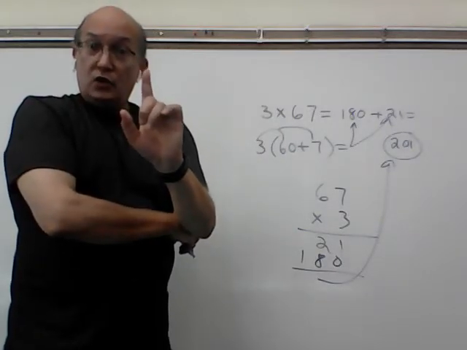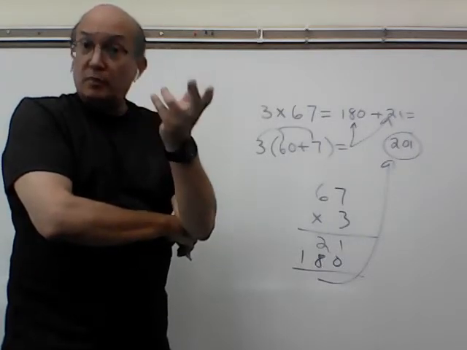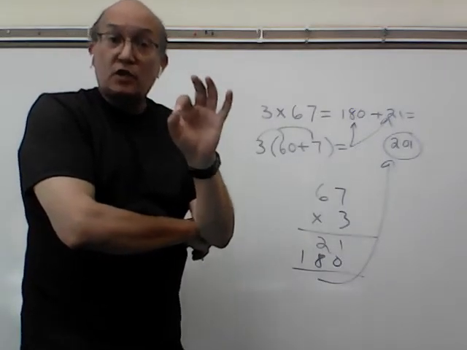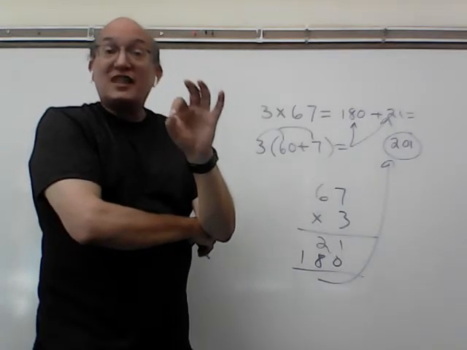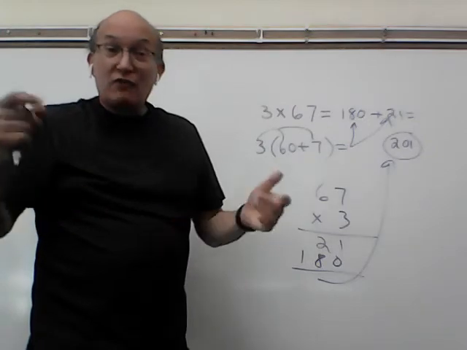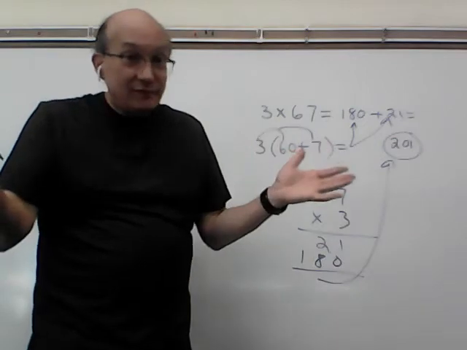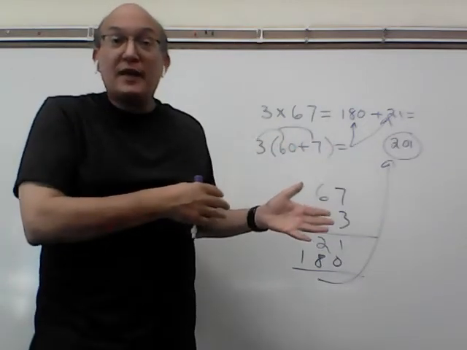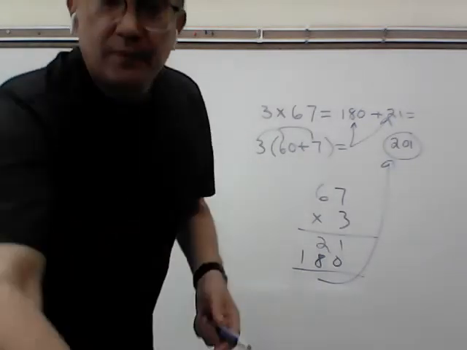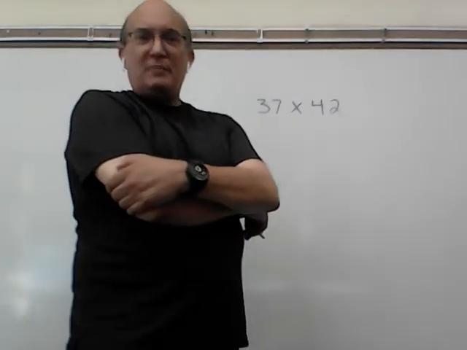Now, we're going to move on to a 2-digit number times a 2-digit number. It's a little bit more complicated, but it's still the distributive property, and the standard multiplication algorithm still allows us to get it accomplished by just the single-digit facts. Just knowing that 4 times 7 is 28, and 8 times 6 is 48. You know those, and you can multiply any 2 whole numbers using the standard algorithm. So let's try 37 times 42.